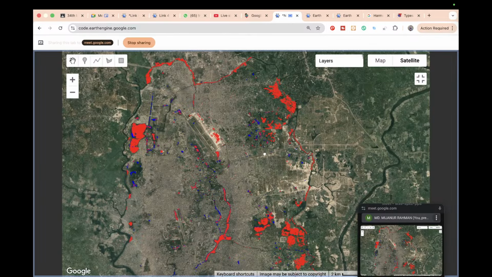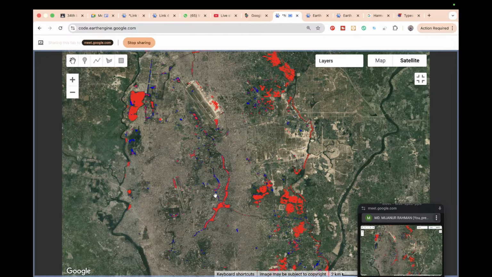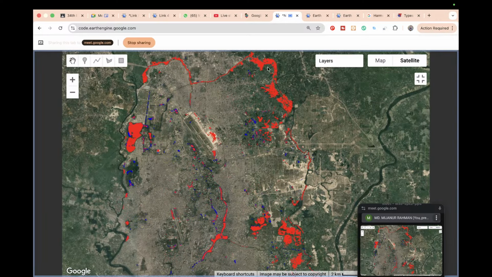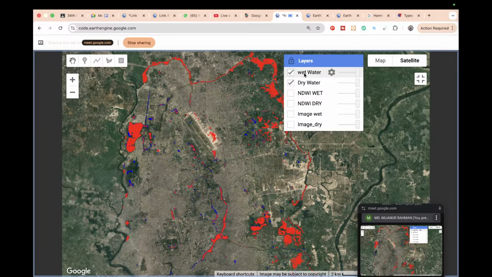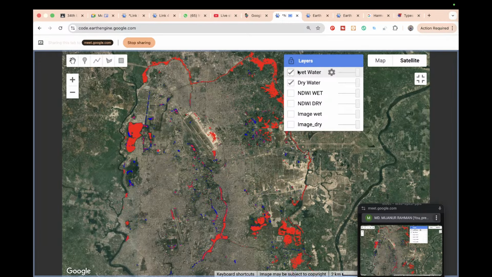So now if you check, we find this type of red color indicating the wet season water body, and blue color is the dry season water body. But if you check, the one problem is the overlay. Basically, suppose some place in the rainy season has water, and the dry season also has water. So how can I differentiate only the rainy season water? Suppose this type of place, if you check this place, there is no water body in the dry season. If you check this map, there is no water body in this place. But in the rainy season I find the water body.